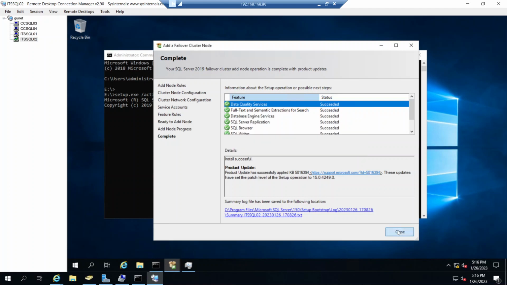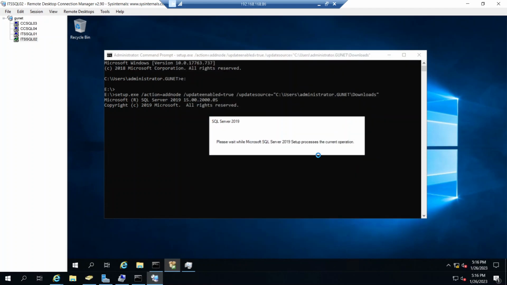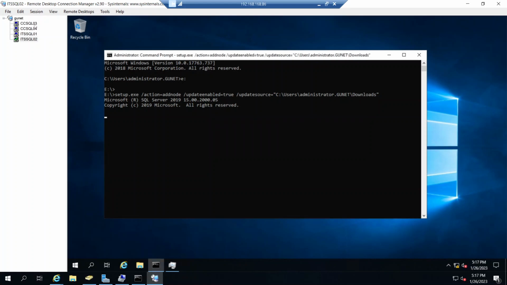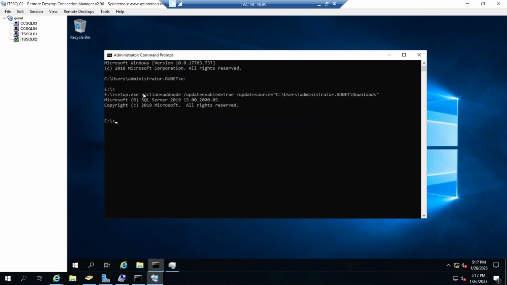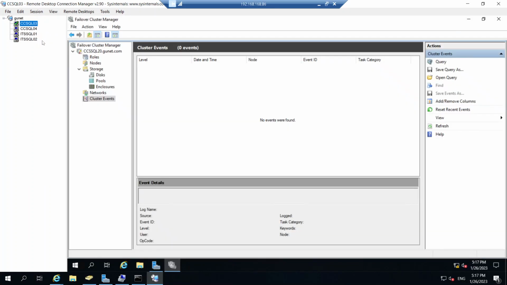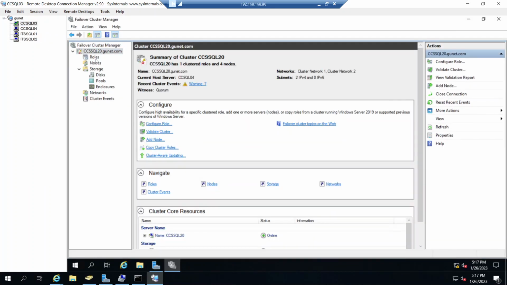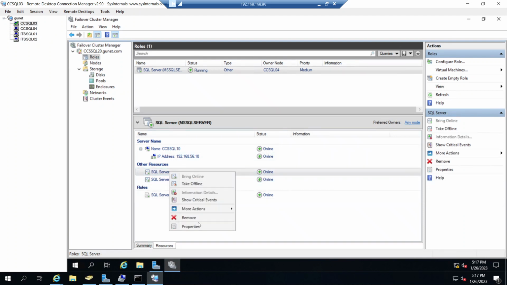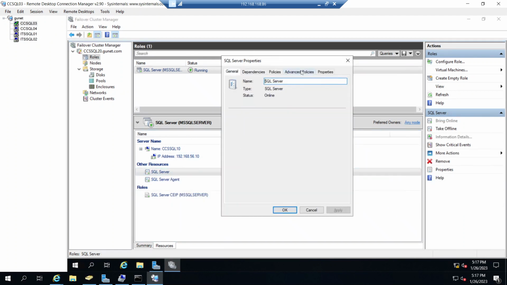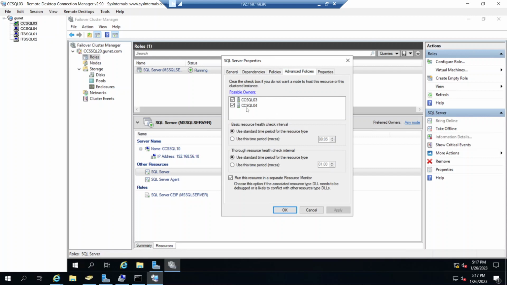This is complete too. So what we need to do here, this will go off. Now, if I go in here and go to the roles, now if I go to properties, if you remember, we had these two.